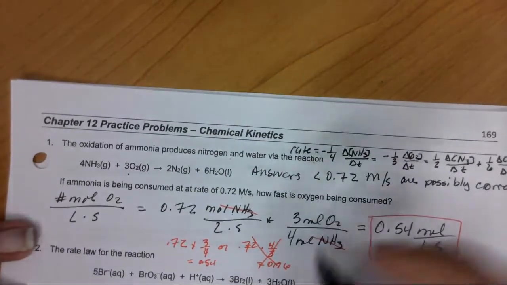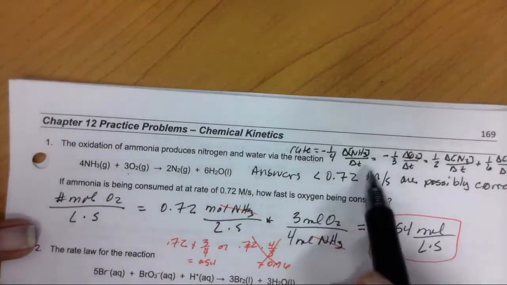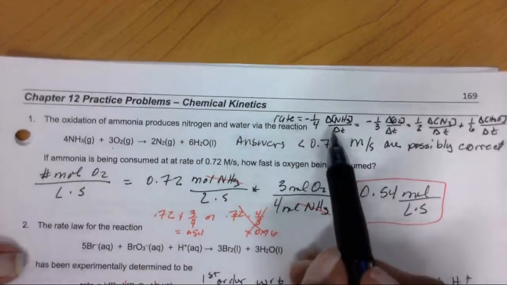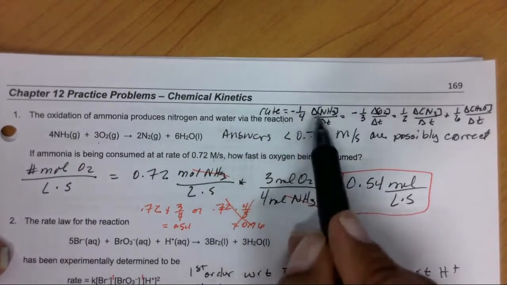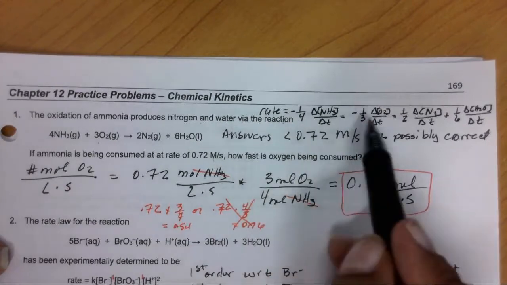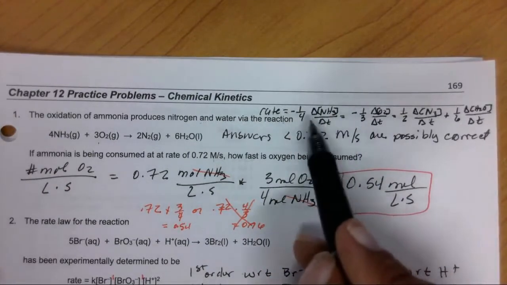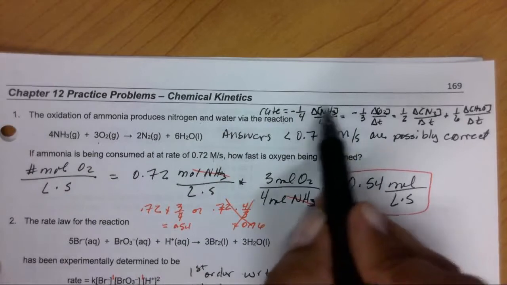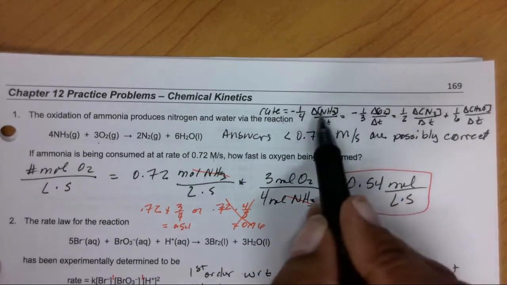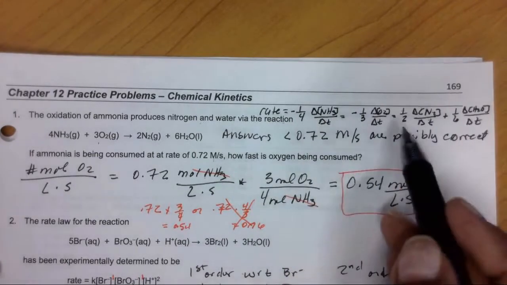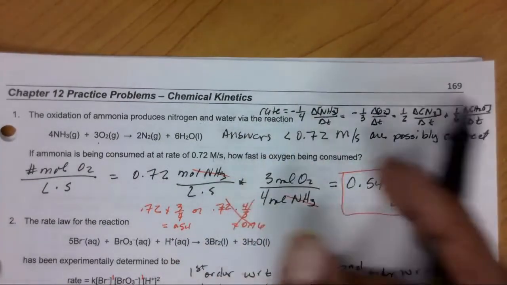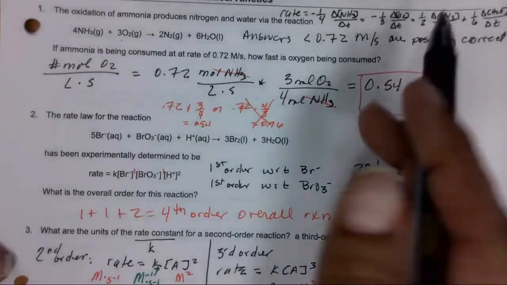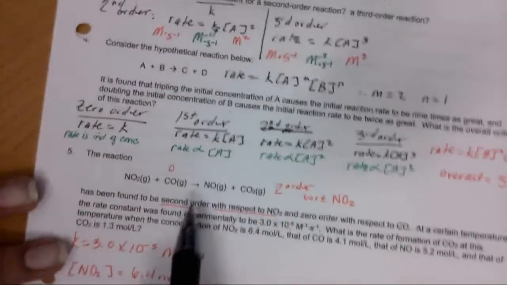Now, remember, the reactants are being consumed, so we don't view rate in a negative form. So we always put this negative number to ultimately get rid of the negative, because we want rate expressed as a positive. So anytime you see reactants, you think about them being consumed, so they're disappearing, so they have a negative value. Okay.